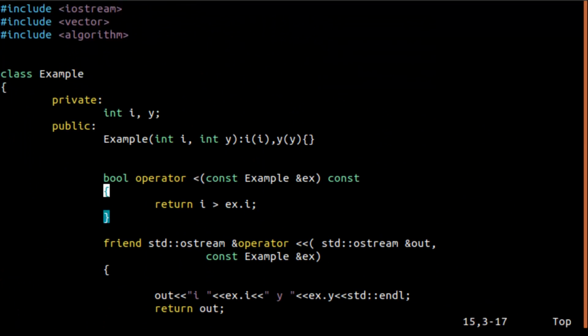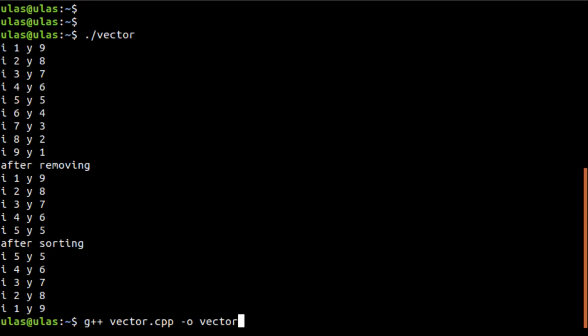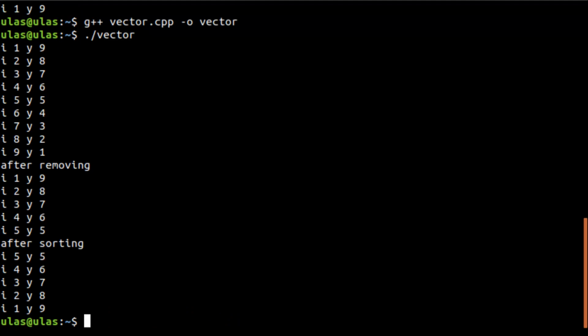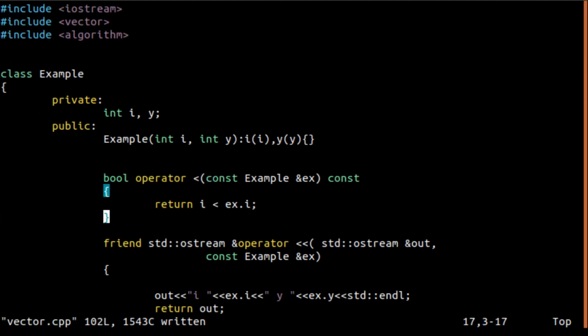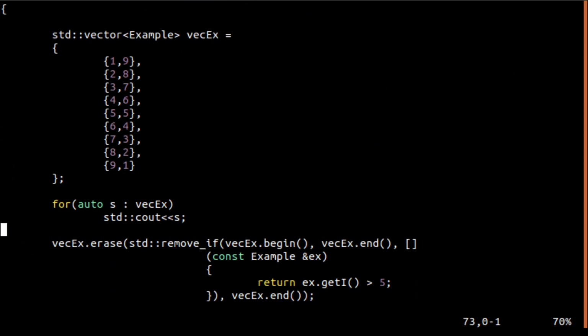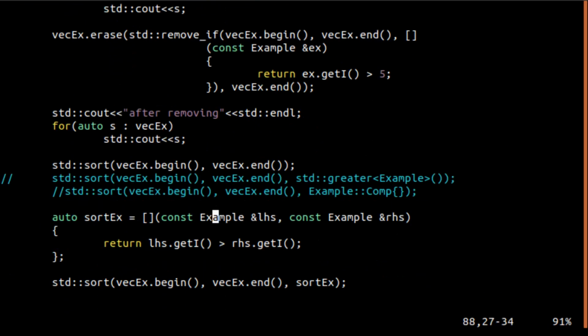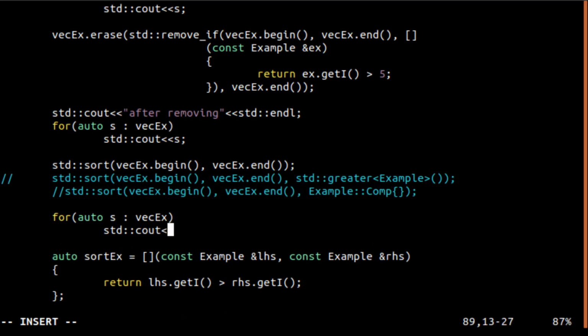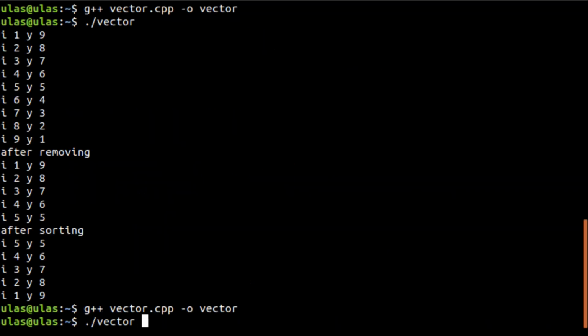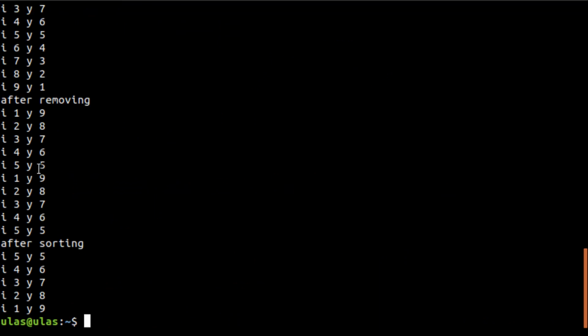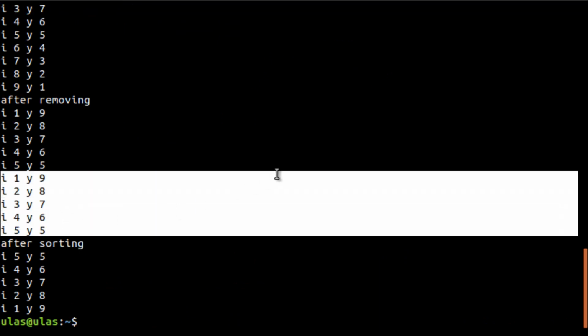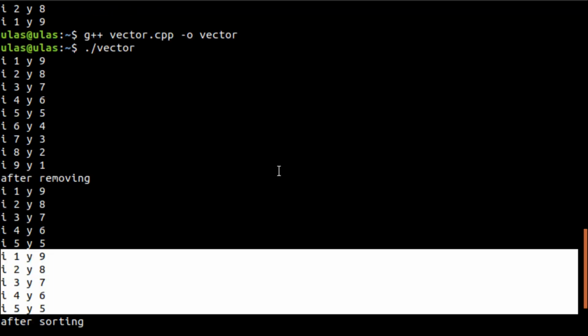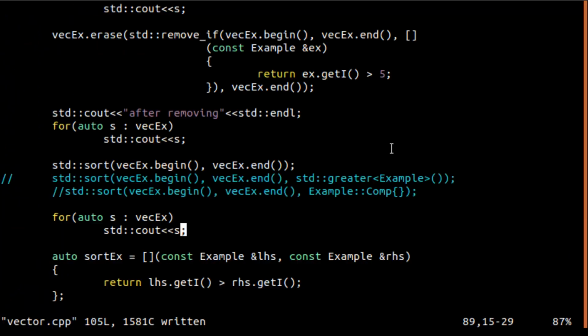So we can change the direction of the comparison, for example. Well, we didn't print anything, right? Let's print here. Yeah, it gives the same. I think we made a mistake here.